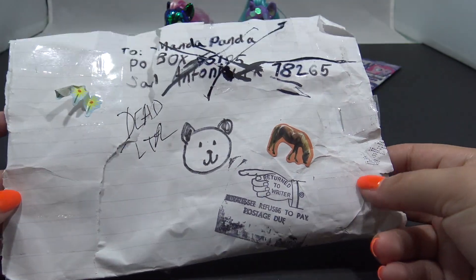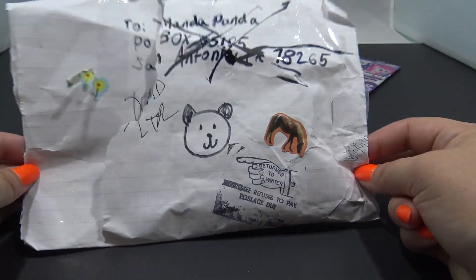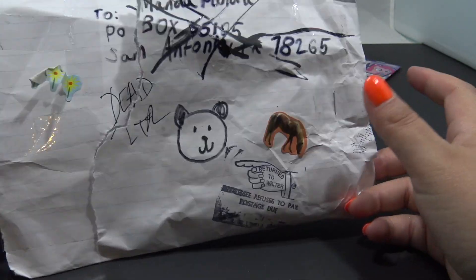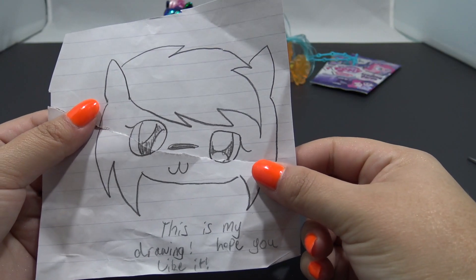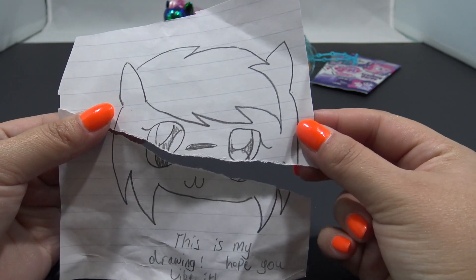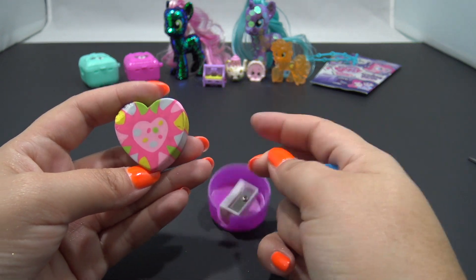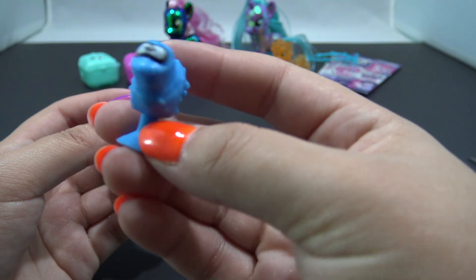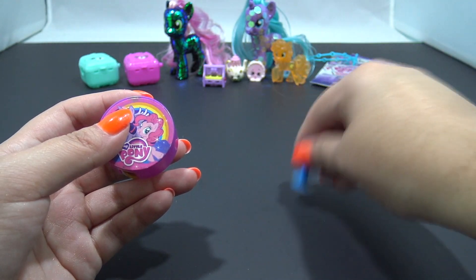This one has no name and it took a really long time to get to my P.O. box because there was no stamp on it, but I finally got it in. So if this is yours, don't think that I was ignoring your letter - I barely got this one in. Inside, Elizabeth sent this cute little drawing and unfortunately it did get torn in the mail, sorry about that Elizabeth. She was also so sweet - she sent me an eraser, a My Little Pony pencil sharpener, and one of those toys where you take it on the table and it gets stuck. Thank you so much, Elizabeth.